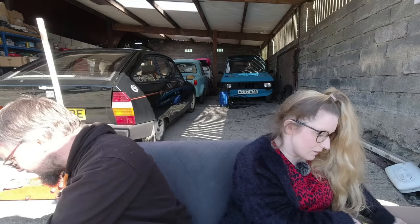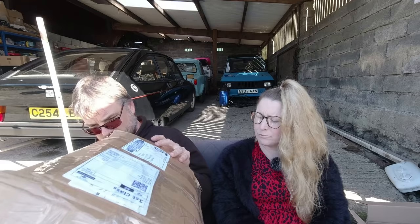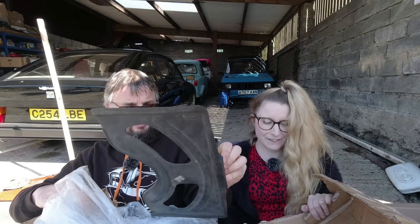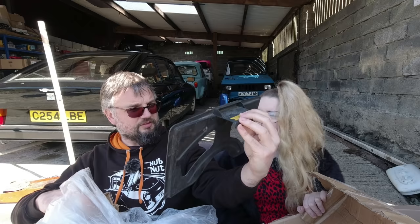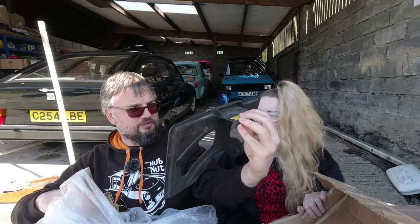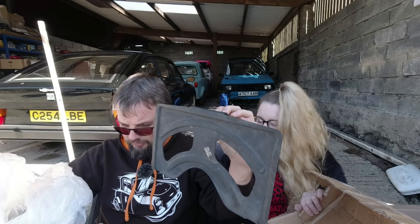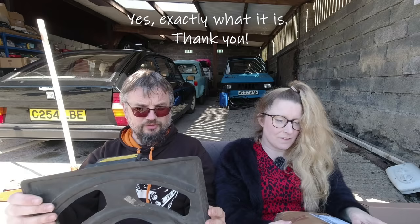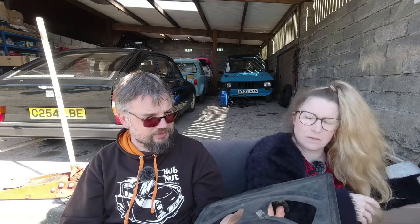And we've got one big item left - it's got a Citroen chevron on it. I have no idea what this is. It's not the grill blind thing, is it? Giselle's facing the wrong way. I have been after one of these for quite a while - it's getting quite cold at the moment, so if we took Giselle home we'd have to do that. It slots in the front of the grill to sort of reduce the airflow through, but maybe that cutout is to stop it blocking the starting handle. If that is a grill blind, we'll have a play with that.